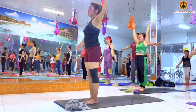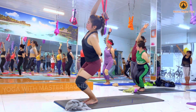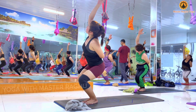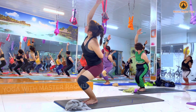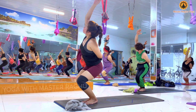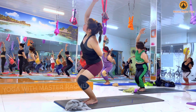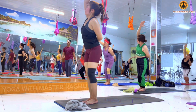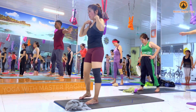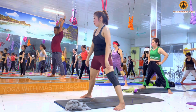Inhale, exhale to the left side, bend the left elbow, hip down, look up and hold here. 1, 2, 3, 4, 5 and 6. Inhale, take both hands parallel, open the legs out of the mat, inhale, raise hands up.